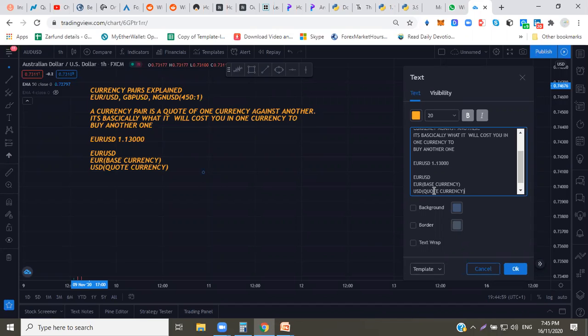Now, when I say transaction, I am talking of either a buy or a sell. Because if you are dealing with currency, you are either buying or selling. There's no other thing you're doing. So when I say transaction, I am talking about a buy or a sell. In anything, when I say transaction, it means you bought or sold something, right?